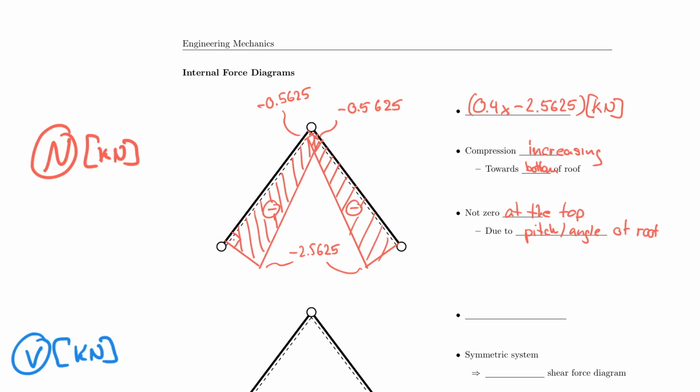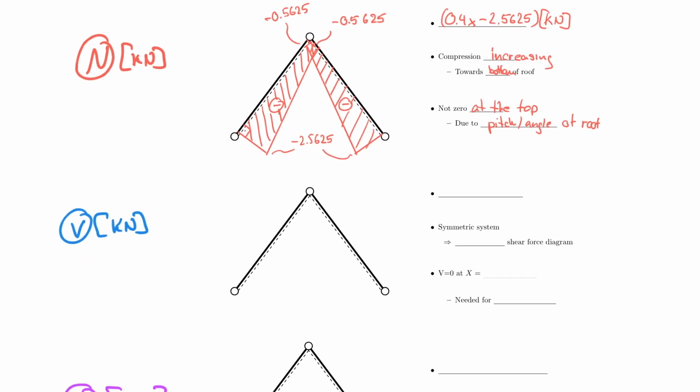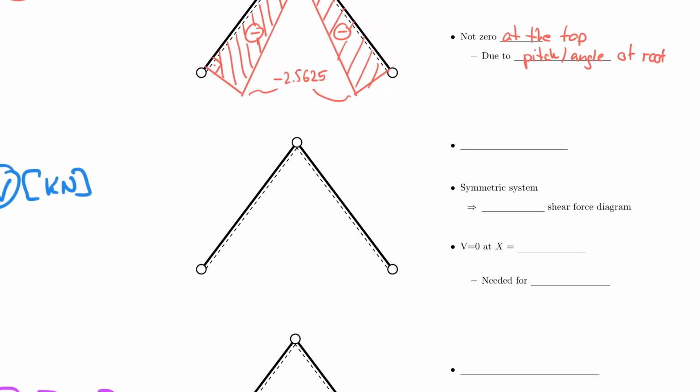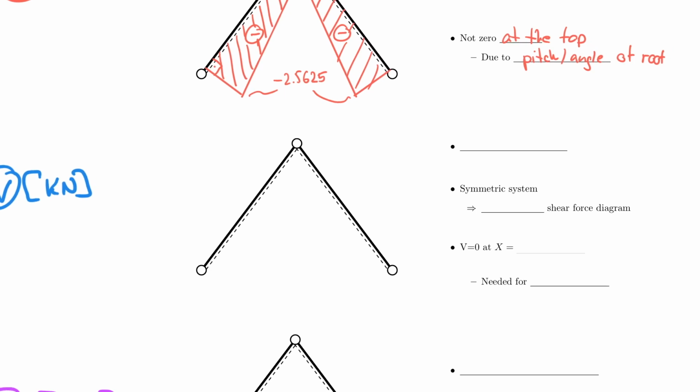We can do the very same thing now for our shear force diagram. So let's bring over our equation first. It will make our life easier. So V of x was equal to minus 0.3 x plus 0.75 kilonewton. So let's start with that.